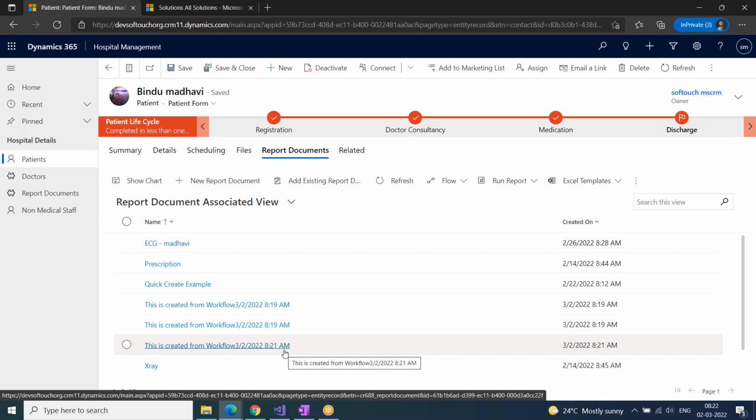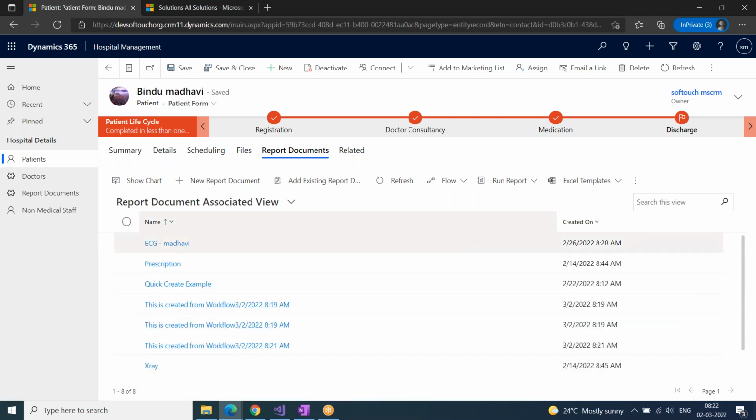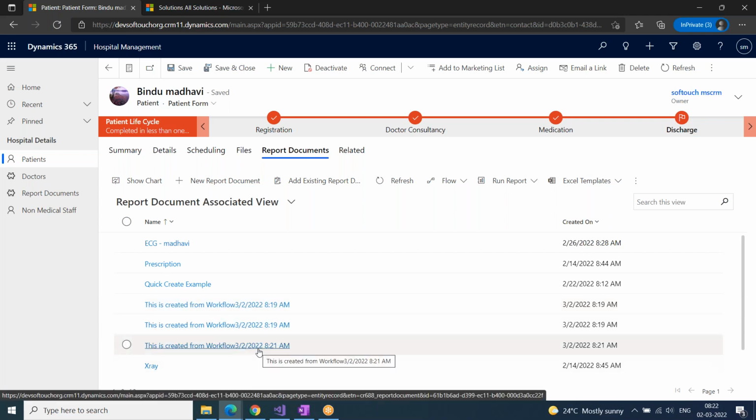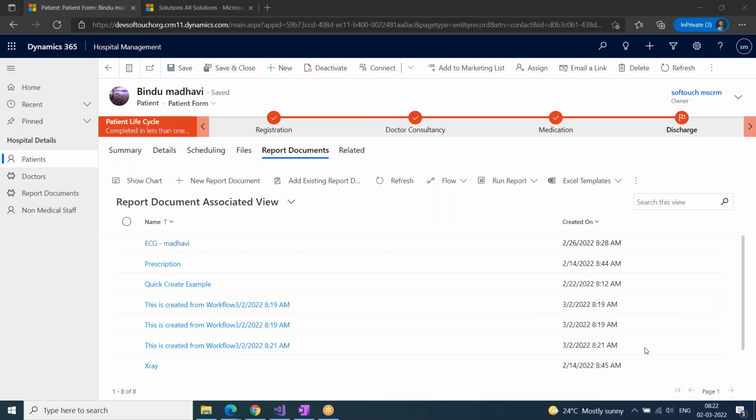Synchronous process will be executed immediately. Asynchronous process waits for some time to see whether the memory is available or not, because we have not changed anything in the system. We have just created a workflow which is synchronous. When I trigger that, it is immediately created, because it is executed by the CRM core engine. And when it comes to asynchronous, it is executed by the asynchronous queue service. Are you guys following? Okay, I'll consider that as yes.